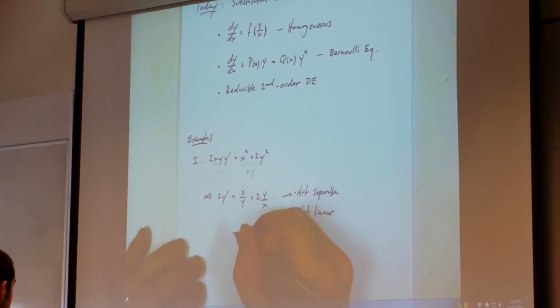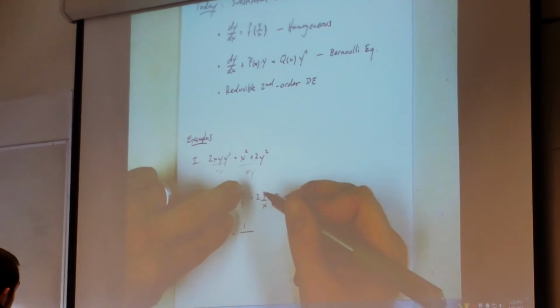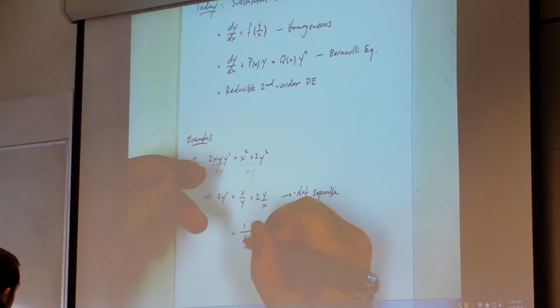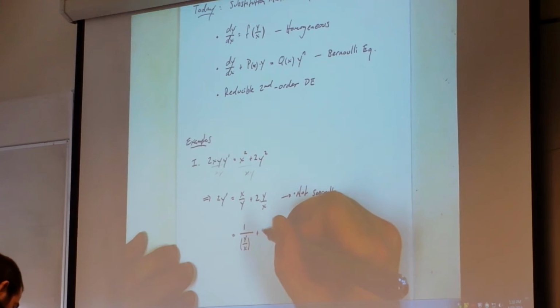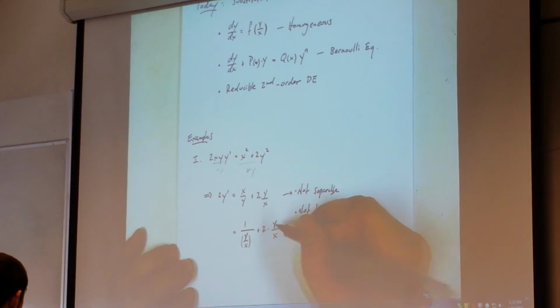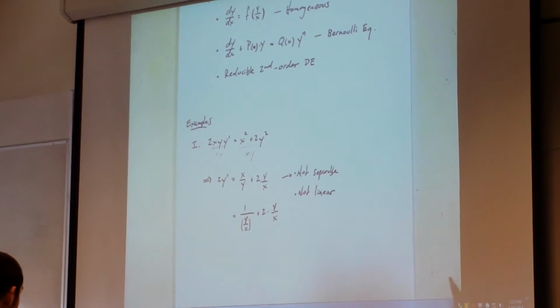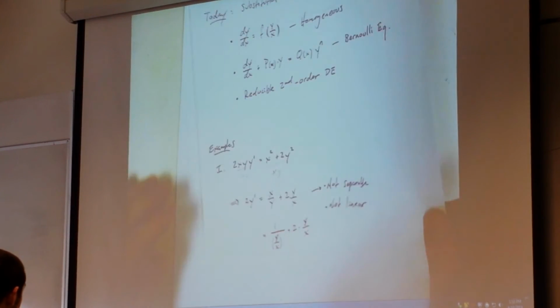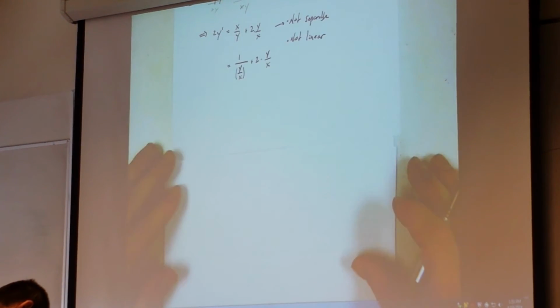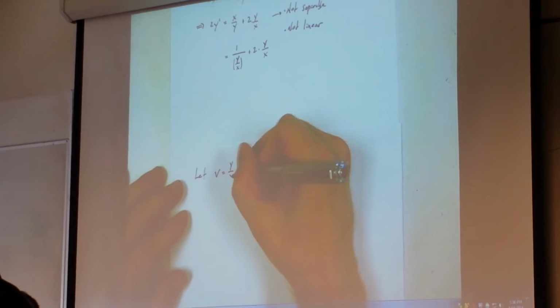One more step. If I wrote this down in the bottom as the denominator, I could write this as 1 over y over x, right? And this is 2 times y over x. So this is a function of y over x, if that were a separate variable. Okay? So what we can do is, let's start a new page, this is going to be like a change of variables. This is our approach. We're going to let v equals y over x.